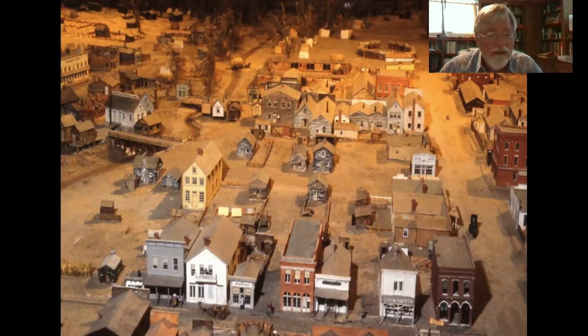And here's another block. This is a color shot of that same slide you saw earlier with Larimer Square highlighted in the foreground here. So you did have old photographs and guides of what was there. You can see a bridge over, what would that be, Blake Street over Cherry Creek.